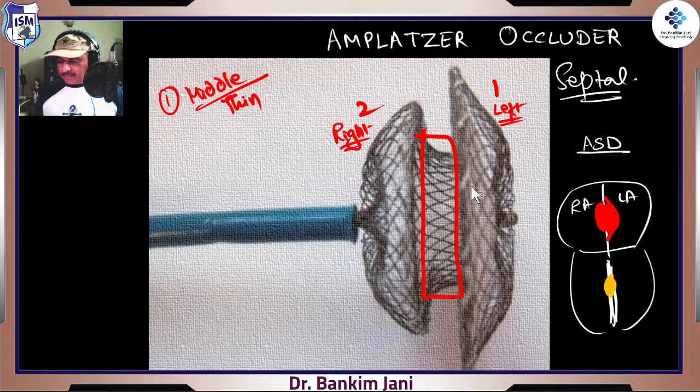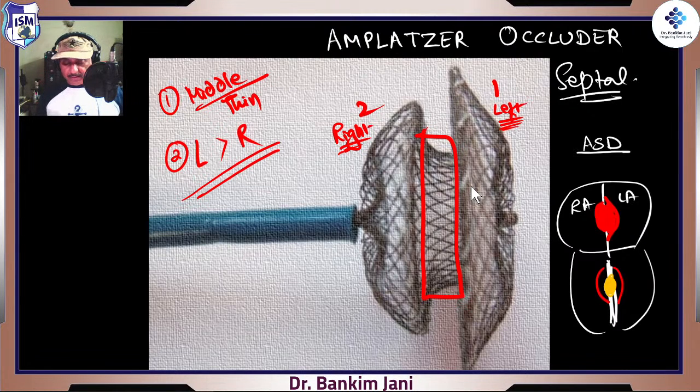So in that case, we'll see that this middle portion would obviously be thicker. And both the chambers are super strong, right? None of them is that weak. So here we have to put it something like this, and it would actually go like this, correct? And this thing would become bigger. So that would be for ventricular septal defect. So right now we just stick to this and say left side is bigger than the right side, correct? Left side is bigger than the right side. Just keep these two points in mind, right? They will be very helpful.